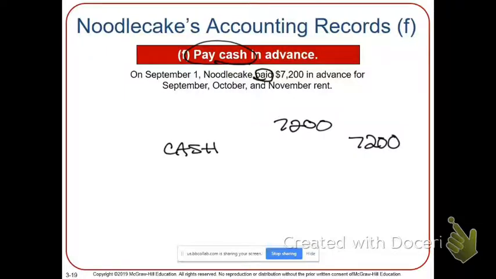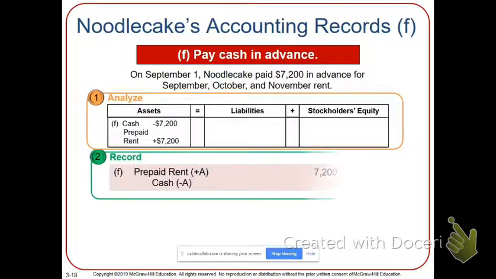So what are we going to debit? The rent. Prepaid rent, exactly. PPR. If you're writing it out, you can abbreviate. On the homework, it will come up as prepaid rent. Prepaid rent is an asset because technically, not legally, technically when you move in on September 1st, if you were to only stay one month, they would owe you two months of rent back. So that's why it's an asset. You only use it one month at a time. Again, financial versus legal are two different things there.